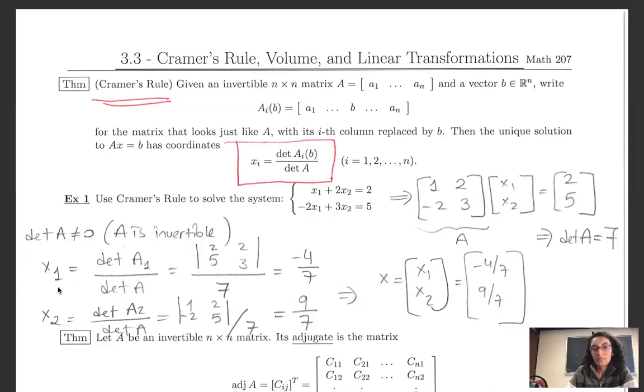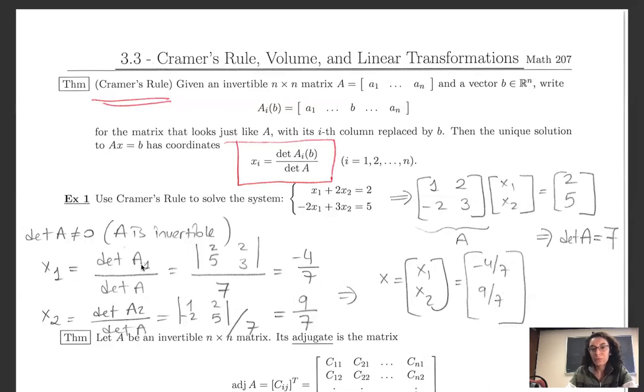No matter what entry you are finding here, you will always find the determinant of A. So it would be wise to calculate the determinant of your coefficient matrix, and you have to know that somewhere because you are going to use it for both unknowns here. So the determinant of A here, we can calculate 1 times 3 minus 2 times 2. So this will be 7. And my determinant will be 7. I'm just writing this as the denominator.